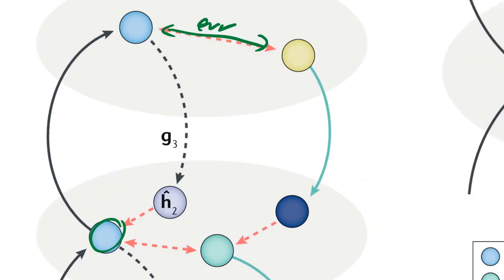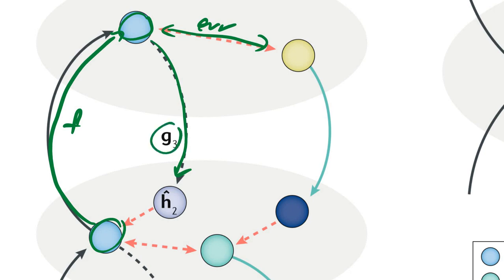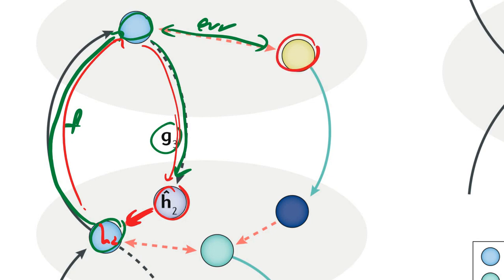And then we do 2 applications of G, right? So this is an application of F. We do 2 applications of G. One, we apply G to what we got in the forward pass, right? And this now gives us a measure of how bad our inverse is. So if G is an approximate inverse, we see here, oh, okay, we had H2 in the forward pass, and we forward passed and then went through our inverse, and we didn't land quite exactly where we started. But we know that this is basically the difference between our forward inverse H and our true H. And then we also back project, using G again, the desired outcome.